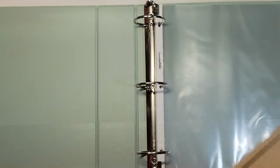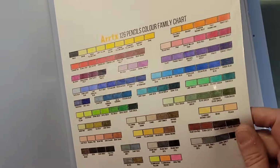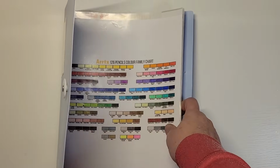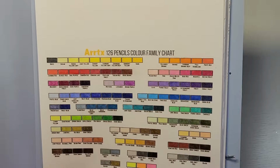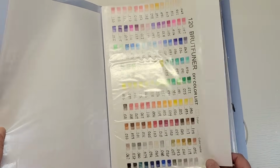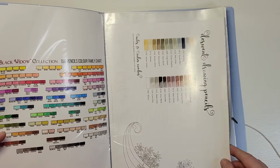Okay. So the intent behind these, a while ago I bought from Temu some of these little books that already had the sheets bound into them, but you have a limited number of them. I want to say that there's 20, don't quote me, but I think that's about it. So let me move this 3-ring binder here to show you. So for 2024, one of my plans is to get all of my swatches in one spot. So my colored pencils I have in here so far, somewhat alphabetical order, my Bruynzeel squares, my Black Widow, and my Derwent drawing pencils.